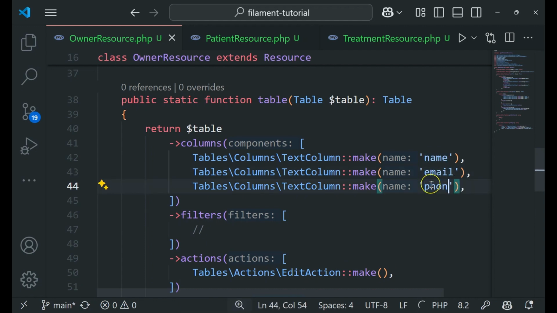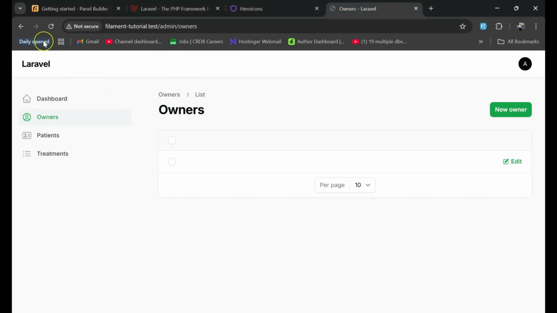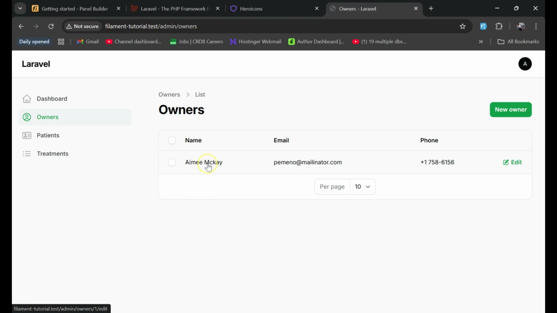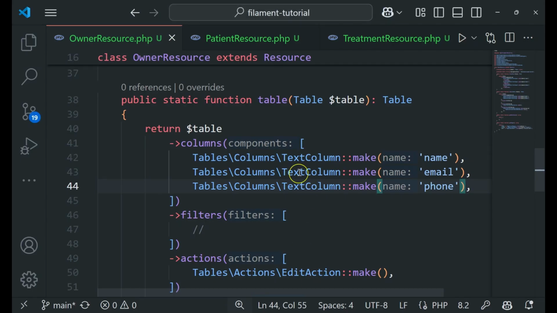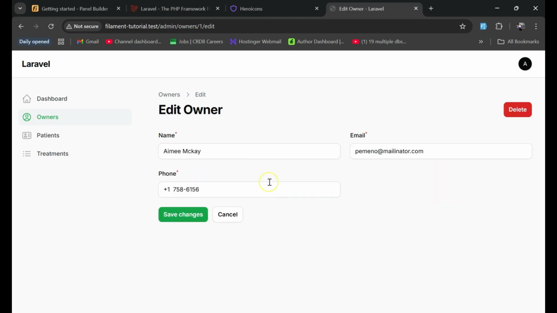and the form. Okay, and now if we navigate back here and we refresh the page, now you can see we have these fields that are automatically created. Okay, so that's how simple you can add these fields in your page. Okay, so now we can edit this data.